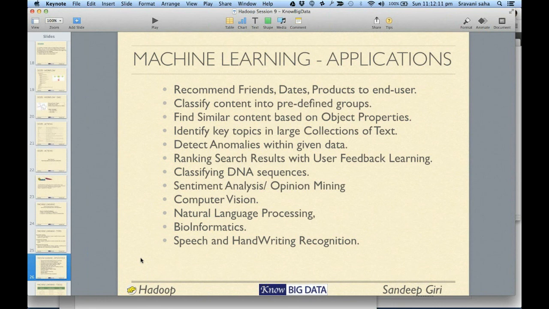Maybe 10 years ago, machine learning did not have much application. Specifically, why? First, machine learning required a lot of training data, which means millions of records or maybe hundreds of thousands of records. Only then is it of any use. Only when you have that kind of records does it give you a decent amount of output. If you have 10 records, or even 1,000 records, you won't be getting any sensible output out of machine learning.